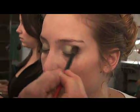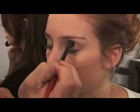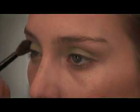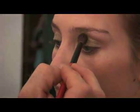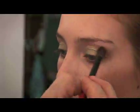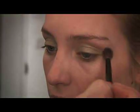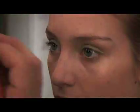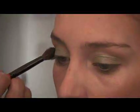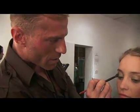Number 10 brush is just one of the best brushes for giving you a light diffused look. When you're doing the outer corner of the crease, I go back and forth, and then I use circular motions to buff the color out and move it up under the brow bone. If you keep going back and forth like that, you're going to create that hard line that you're trying to avoid. A diffused crease is a much more current look than a hard, really defined crease.